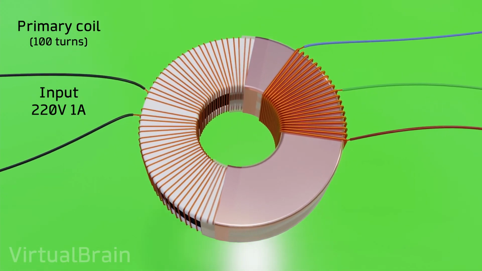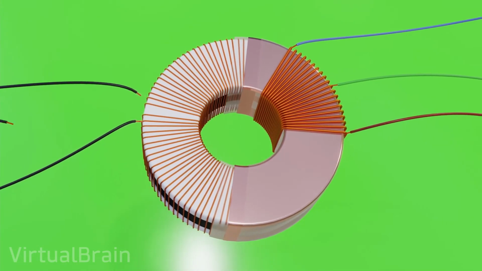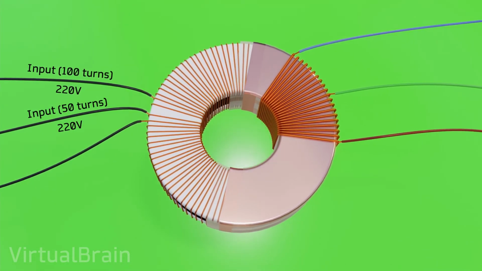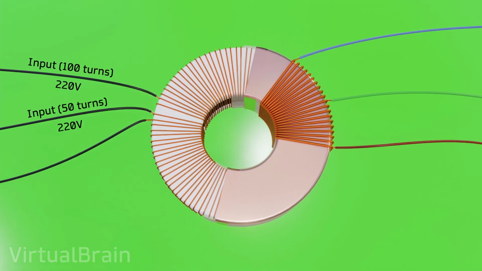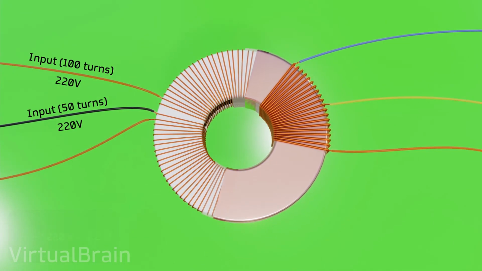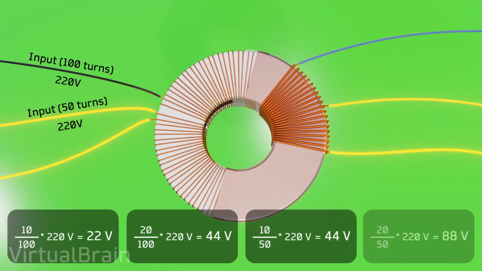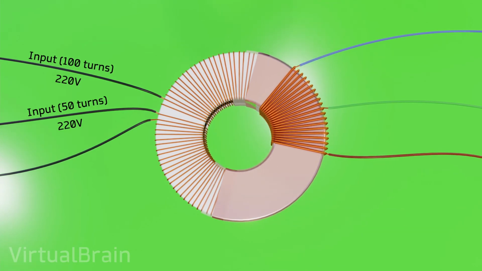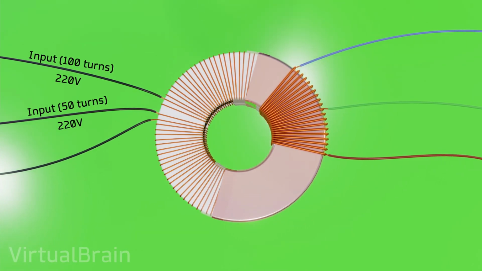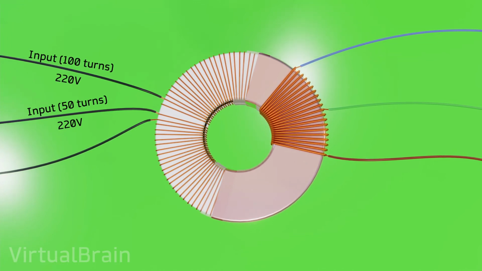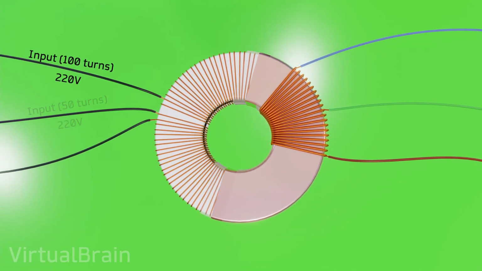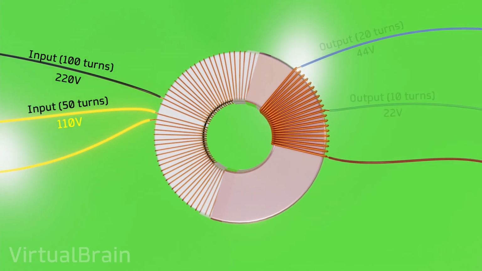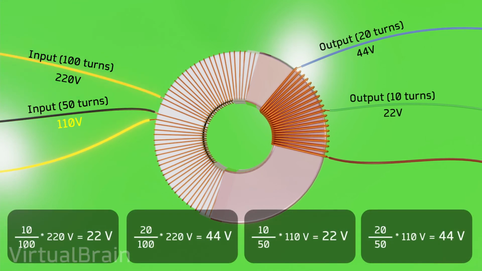Furthermore, this logic can also be applied in the primary winding. If we had a connection at 50 turns and another at 100 turns, but we still use the 220 input volts, now we will have 4 possible output voltage combinations: 22, 44, 44, and 88 volts. But this is generally not the reason why multiple primary coils are often used. Its real utility is when we have a different input voltage. If we use this same transformer with an input voltage of 110 volts, we can use the primary coil with 50 turns and get exactly the same output voltages as with the 220 volts.